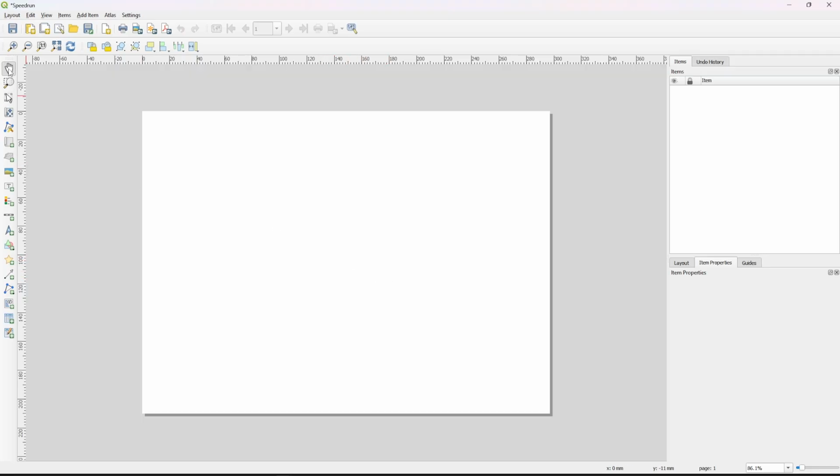So we have a set of tools here. We have a pan tool, a zoom tool, we have a move tool, and then this is a content move tool. I'll explain to you the difference between those in just a second. We're not going to need to edit nodes right now. The rest of the information that we need for making a map essentially comes in sequentially.